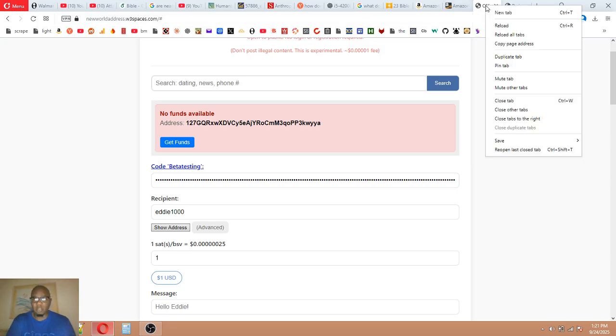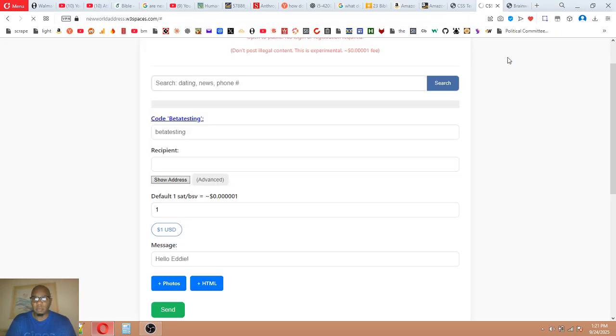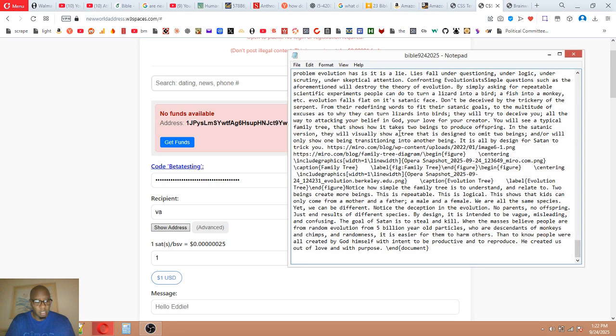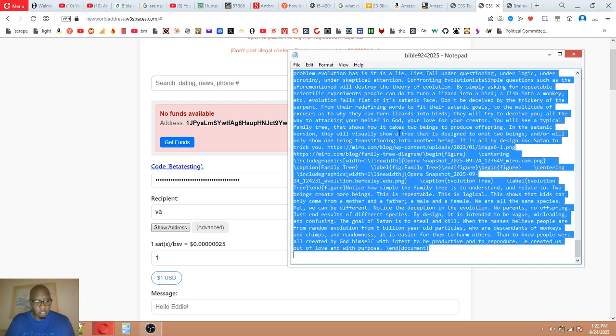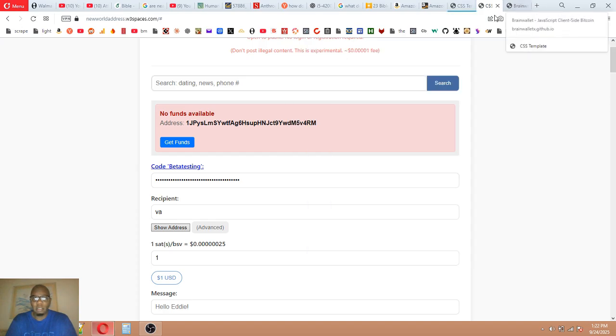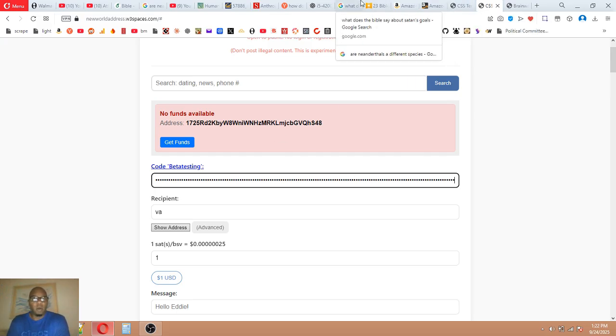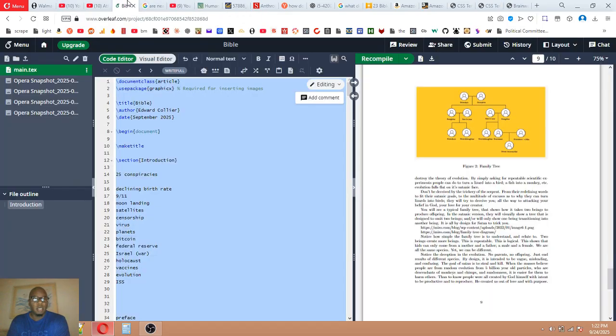So with this Bitcoin address, and I can also do it another way too. Let me do it both ways. Duplicate. I can also just copy this. It's probably going to give me a different address, but we can see. So that one gave me a different address because, remember, I copied this and pasted it.